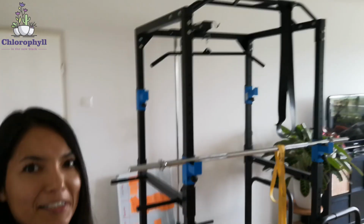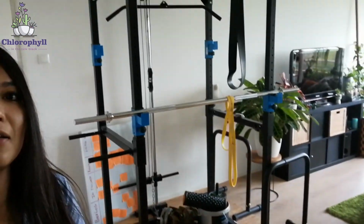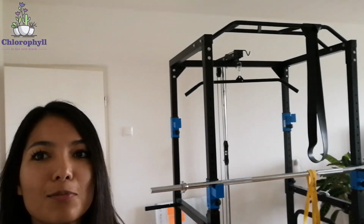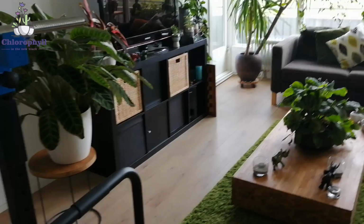So this is my boyfriend's. You know, when you live with people, you have to make some compromises, and that's what happened. Anyway, what I told him is that if you don't use it, it will become a nice arc to put on plants. Hanging plants would look amazing in it. Okay, so let's start with the rest of the house.